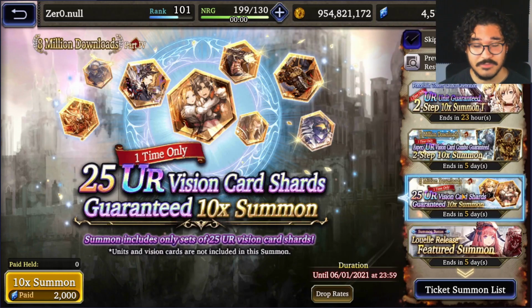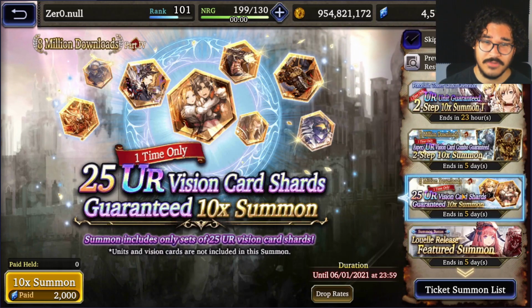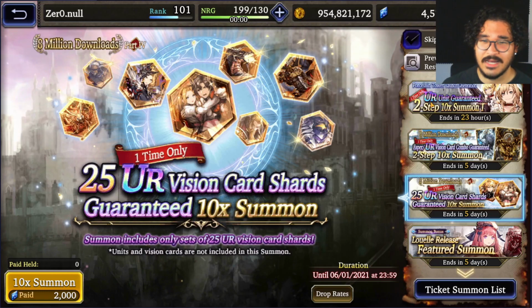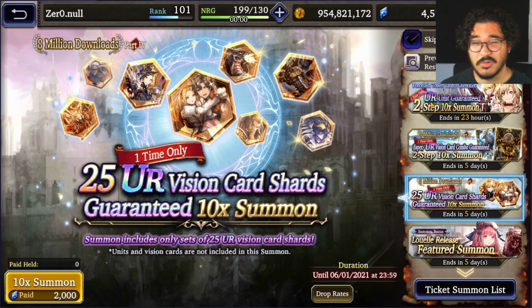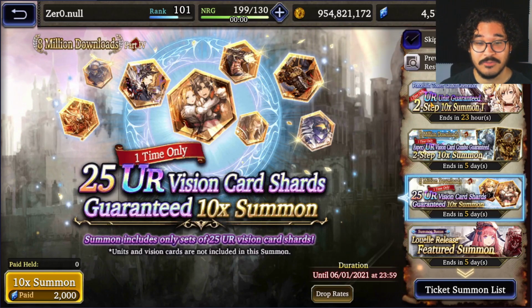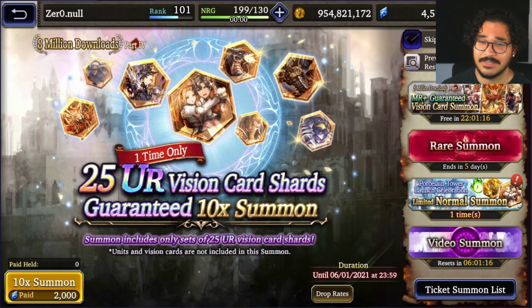Like I mentioned before, if you have a lot of vision cards that are around level 2 and 3 and you want to boost them up, do this. But if you have a lot of maxed vision cards, I will probably steer away from this, because it will be a shame for your paid Visure to be converted into shards, if you ask me. Okay, I believe that is all that I wanted to touch on in regards to the banners.